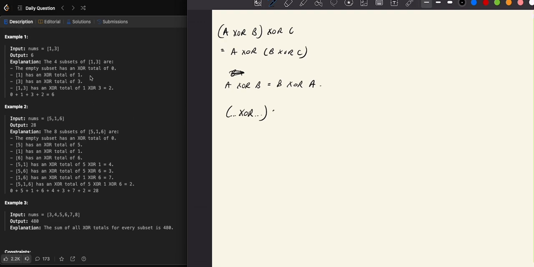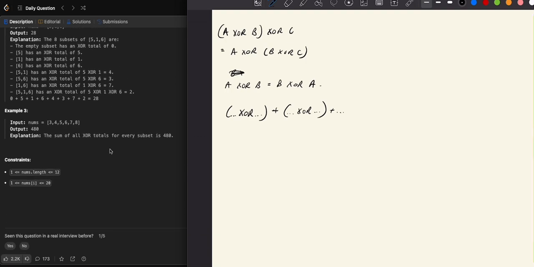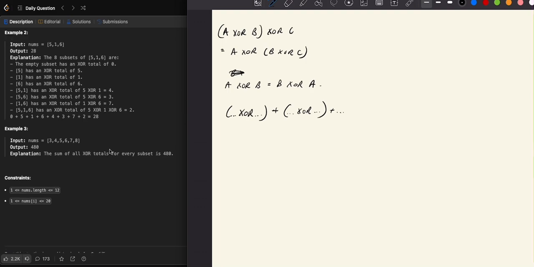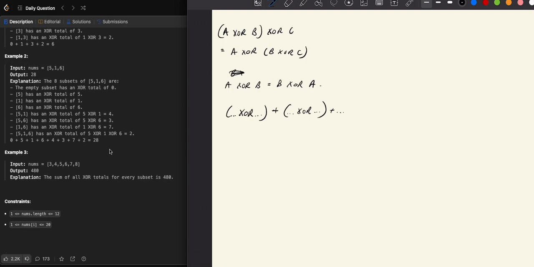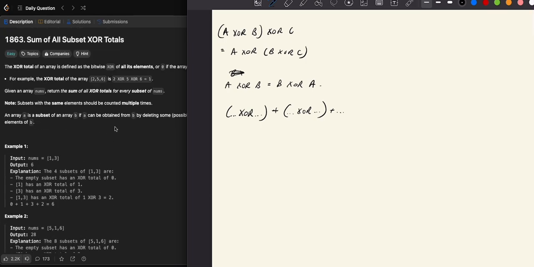Because we are adding them up, we are doing something XOR and then plus something XOR. Yeah, we're doing the sum. I have to think a bit. Am I missing something very simple?